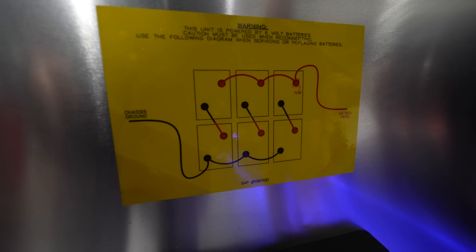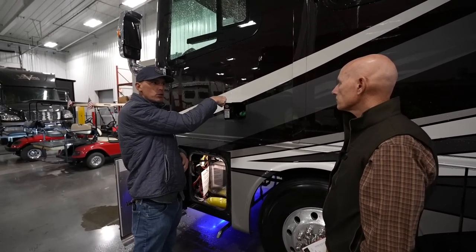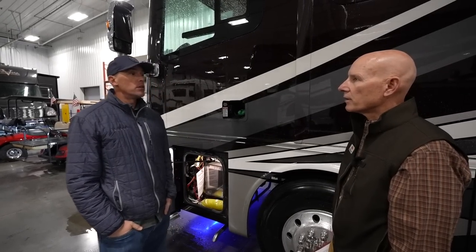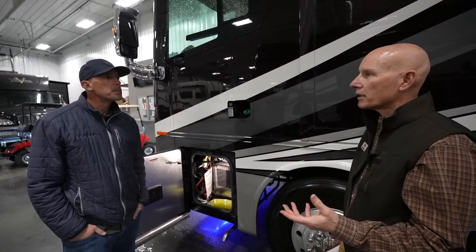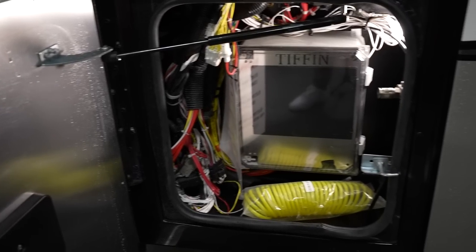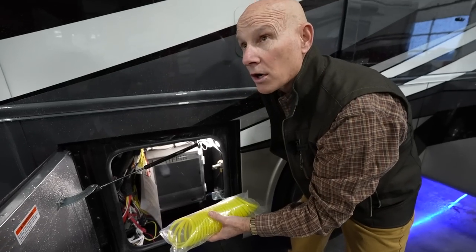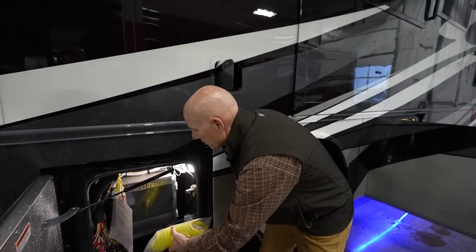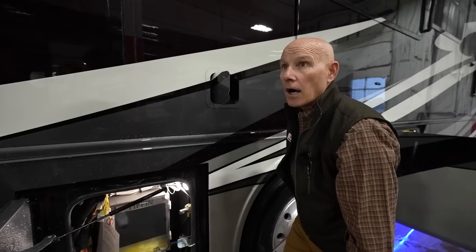I like that the diesel fuel filler is at a higher position. What's the fuel carrying capacity? 150 gallons — so you have plenty of fuel for a good trip. Just because it's a shorter coach doesn't mean they've cut back on quality or capacities. In the electronics bay, there's a little air chuck — you can use it with a hose to air up tires, power wash, or inflate water toys while camping. And of course you have your hood release and front bay with the 10,000-watt generator coming out the front.